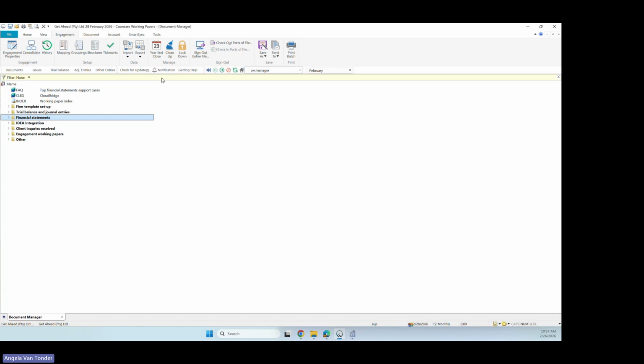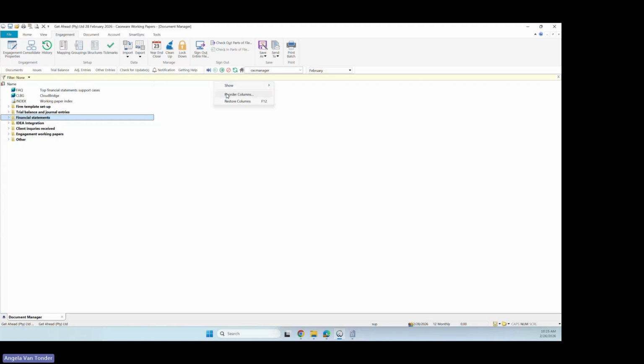So if you see there's a yellow bar called filter, just underneath it, that's actually a heading bar. Right click on that, and it'll give an option to show. It'll give you all the possible headings or columns that you could include here on Document Manager. So let's just say I want to include all issues. Then it's going to give me a little icon for all issues. There's nothing now because it's a new file. If you right click on all issues, you can hide it again. Okay, again, stand on the heading, right click.